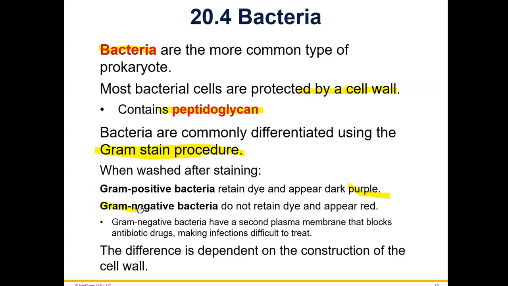If they're gram negative, then they will not absorb the purple stain. They have a thin layer of peptidoglycan and it won't absorb the purple stain. So they're going to actually appear pink. It says red, but when you see them under the microscope, you'll see they actually look pink. So if they're gram positive, they're going to stain purple. And if they're gram negative, they're going to stain pink.